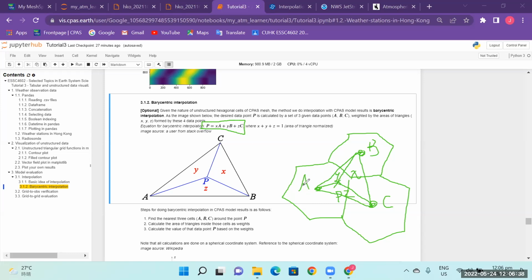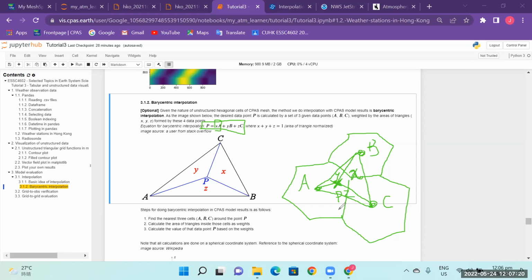Because A is obviously closer to this point P, you need to apply a larger weight for A, and this triangle has the largest area for point A. So these X, Y, C are the weights applied to these A, B, C points. After you apply this equation, you can interpolate this point from the information surrounding it. So this is basically the idea of barycentric interpolation.